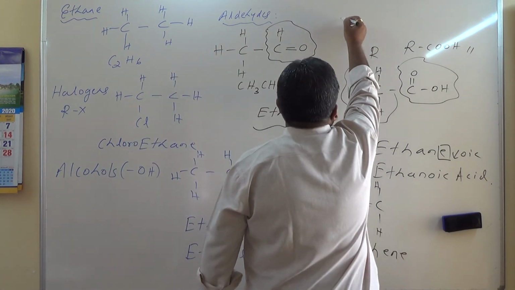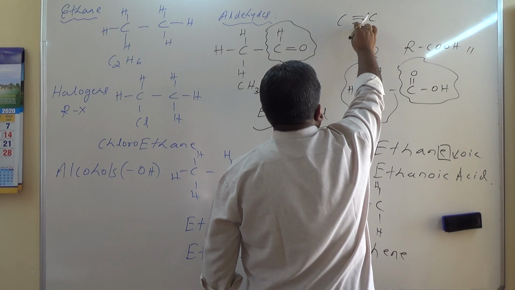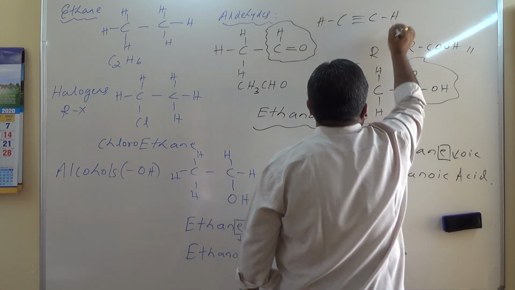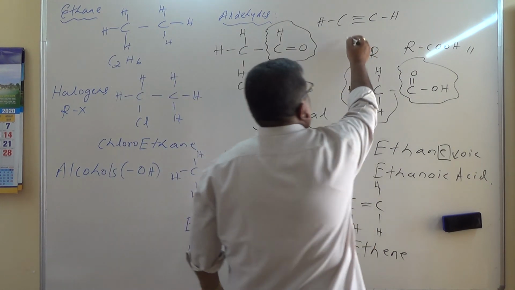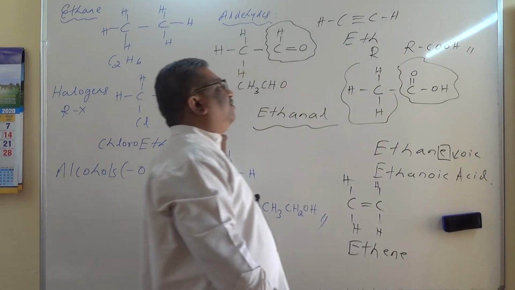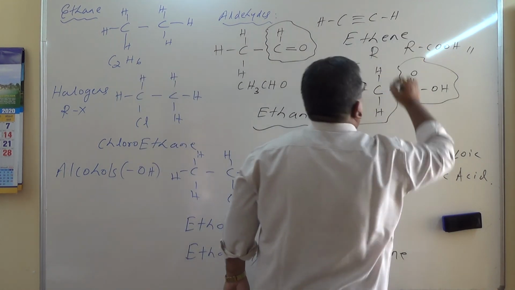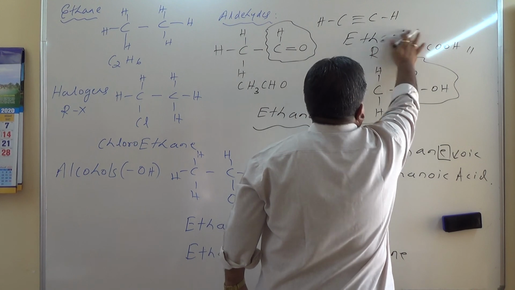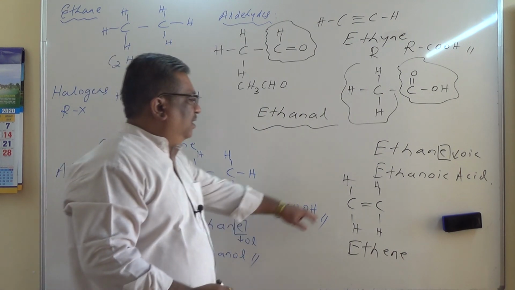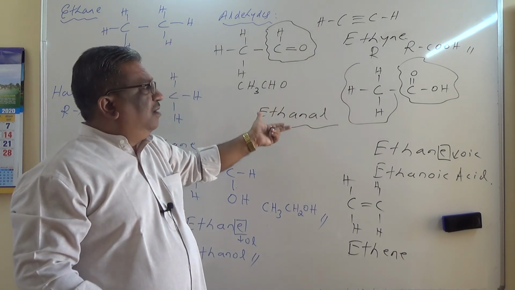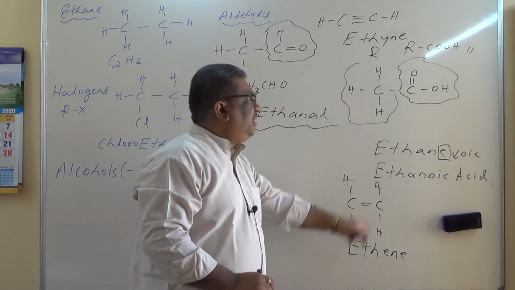How do you read this compound? Between 2 carbon atoms, if I introduce a triple bond, counting the valencies and balancing with H, this is how it resulted. Now, what is the name of this compound? 2 carbon atoms, eth. What is the functional group? Triple bond. Primary suffix yne here, because triple bond. Ethyne. So for 2 carbon atoms we have introduced a double bond and triple bond respectively: ethene and ethyne.